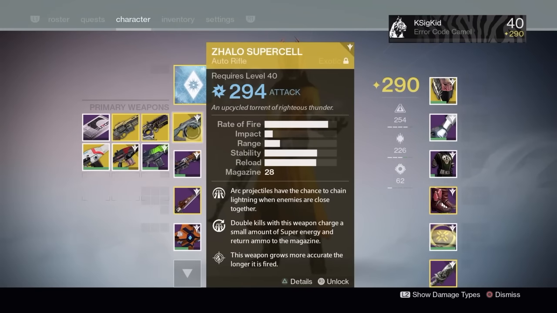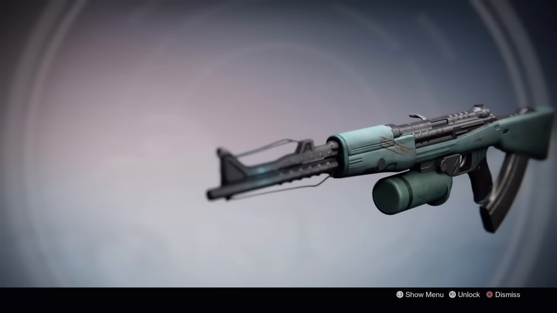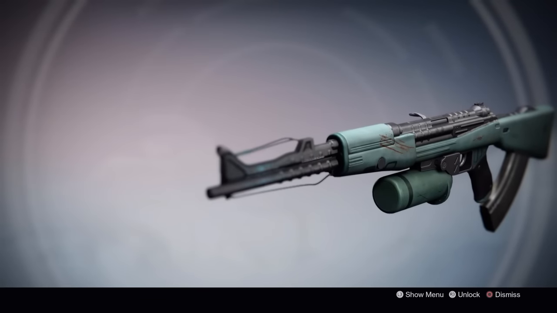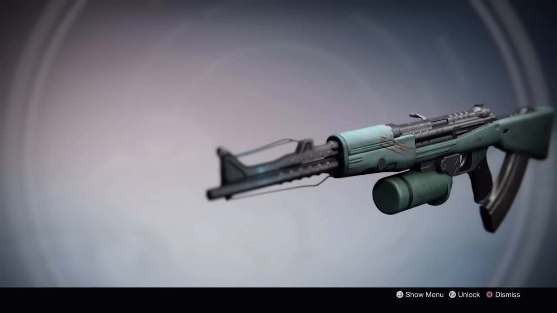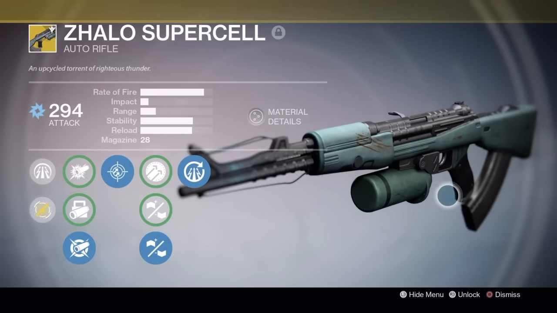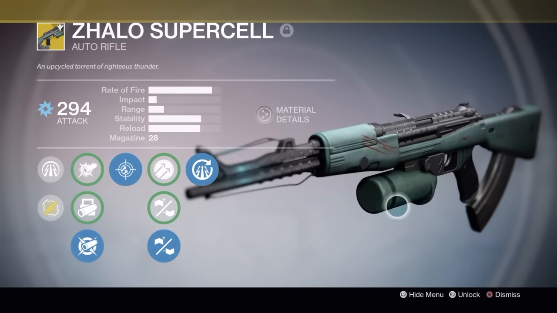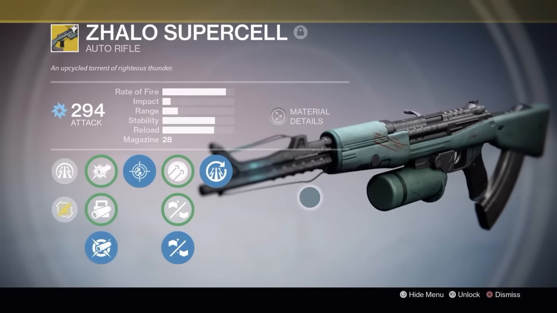First things first, let's take a look at this weapon. How does it look? It looks not too bad. I don't dig the color. I think it could be something a little bit more interesting, but overall not bad. The aesthetics of the gun are pretty sweet. I like this banana clip that it's got in the back that you pull out and swap back in to reload. It's got this canister under here that I assume just holds the lightning.